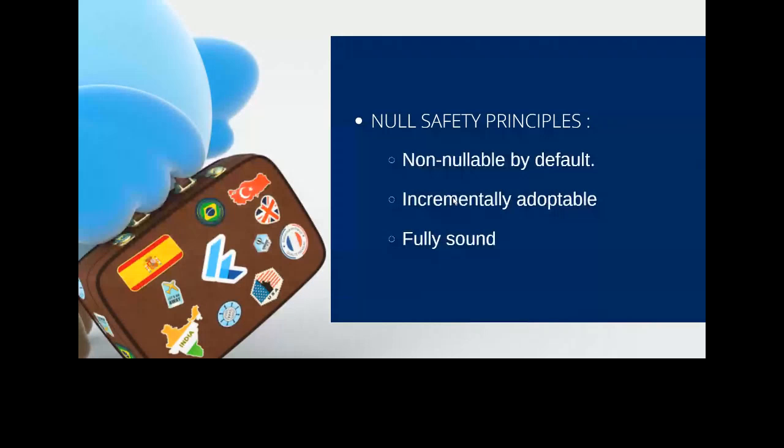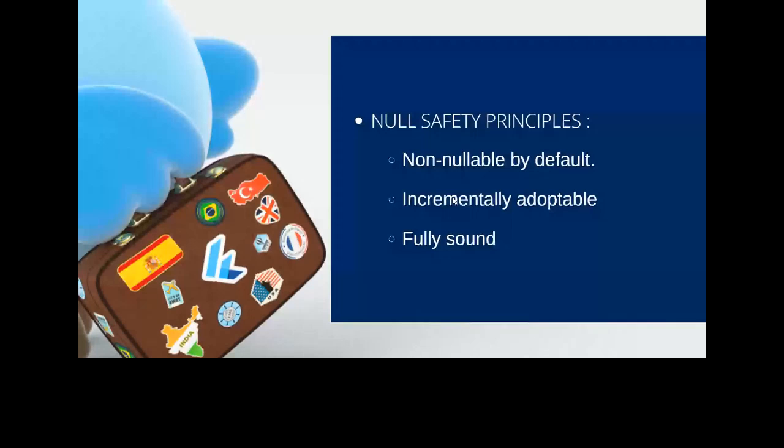Now let's dive a bit deeper into null safety. First of all, let me explain in detail what null safety is. Null safety means that no variable can be initialized as null. Whenever you initialize anything, it should have a value. You can't set the value of any variable to null. So the null kind of thing is not available in Dart.